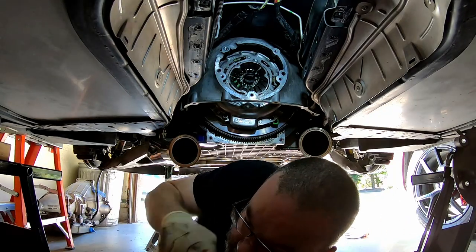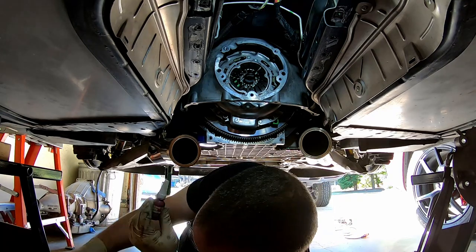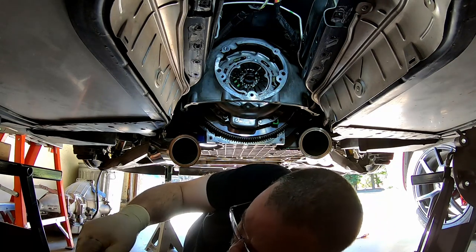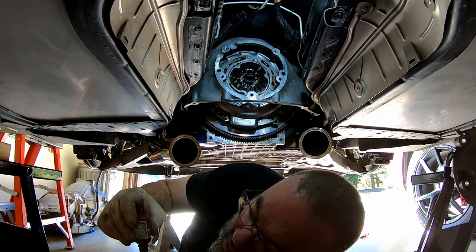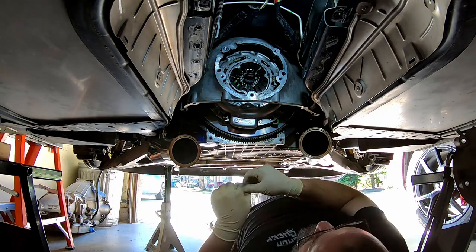Monster instructions say that you should use gnarly red Loctite on the pressure plate bolts. I don't have any red Loctite, so I'm going to use gnarly green Loctite on the pressure plate bolts.